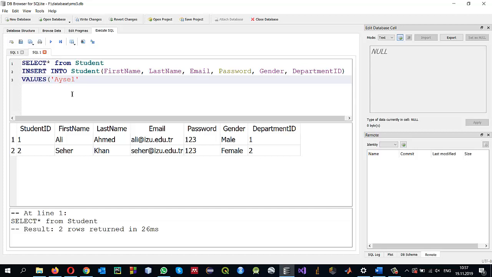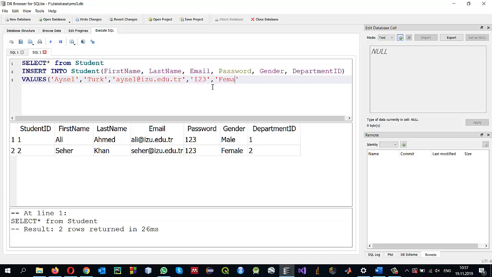So my first parameter is first name. Then the last name, comma, the last name that I'm going to write, for example, like this one, and the email. The third parameter is email, so the order is very important. I just write an email, and now we will write the password, let's say 123.